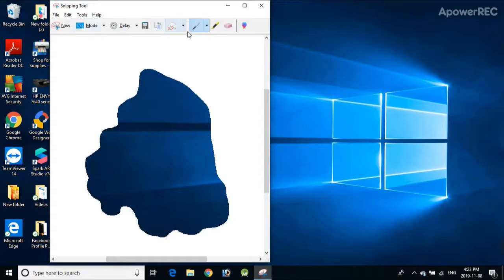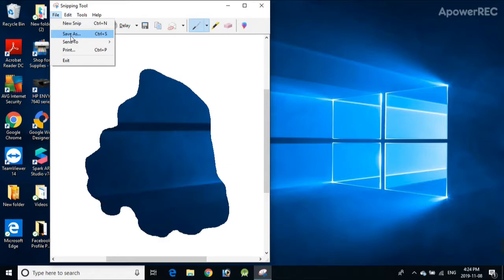Now you saw that we have more options available here. Like in the File menu, we have New Snip, Save As, Send To, Print and Exit. I will explain New Snip after completing this menu.